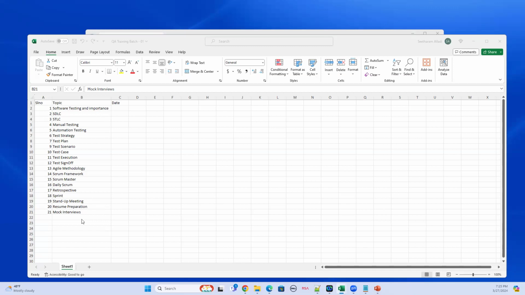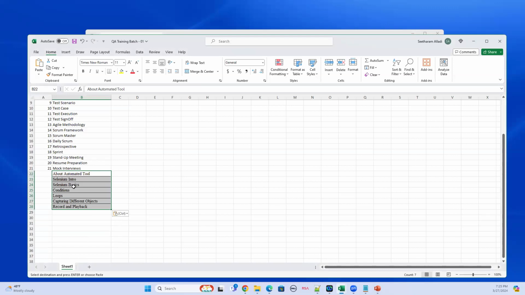That information, we're going to track it like this, at least up to 50 points we have here. We have captured only some at this point. By tomorrow's session, we will have everything covered, okay? When it comes to the automation, we are going to cover the concepts, okay, what are the automation concepts we're going to have. What is Selenium, how to use conditions, loops, different objects, kind of stuff, okay? Technically, we need to code it. In case of Selenium, we cannot have record and playback, but we need to code everything. So like this, we are going to cover, okay?